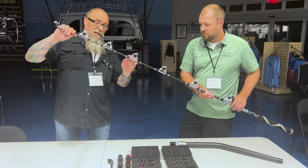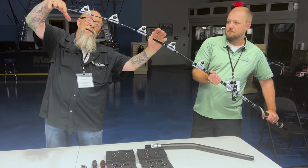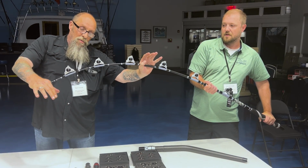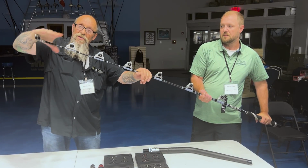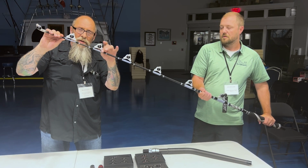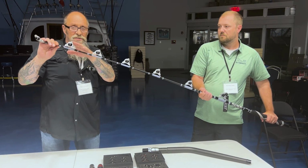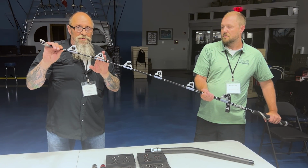Let's go a little bit back so he sees the lower guide. Hold it tight. Okay. And I'm going to bend the upper section of the rod. And you can see how the guide feet move in and out. So they stretch. This can bend totally freely without any hindrance of a guide. It's moving freely. It gives your rod more strength. It gives your rod also more bounce.